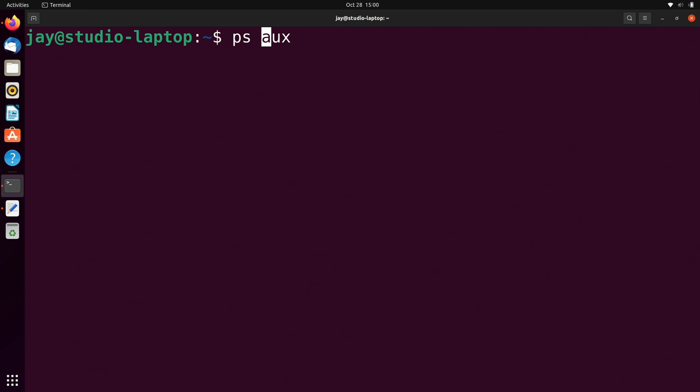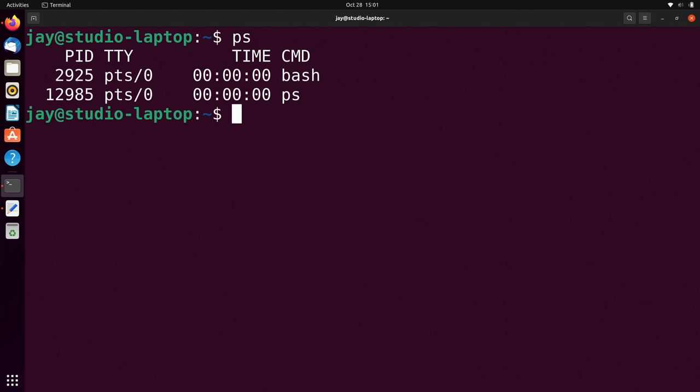Now another style is the BSD style, which is also recognized by the ps command, and the difference is simple. With BSD style, there's no dash. Now the output from these various options might show differently depending on the distribution you're running, but the only point right now to keep in mind is that there's different styles of options, BSD style and Unix style. So for the next variation, I'll just run ps. And what I'm going to do is show you options in the GNU style, which is the third style, and that looks something like this.